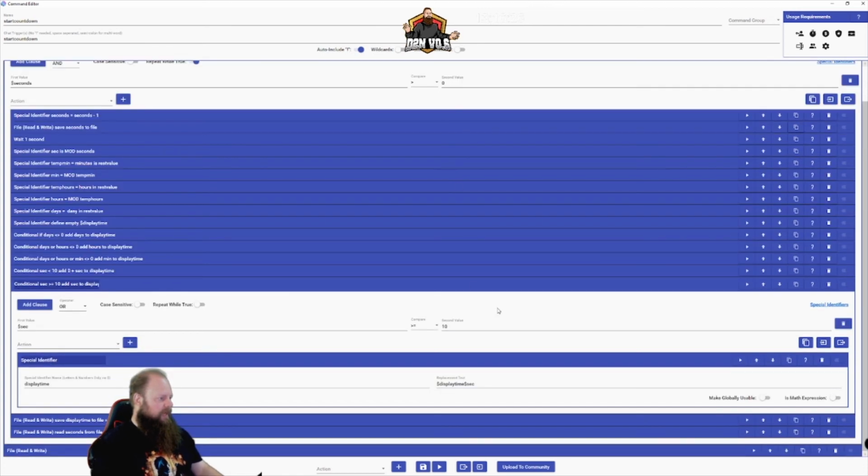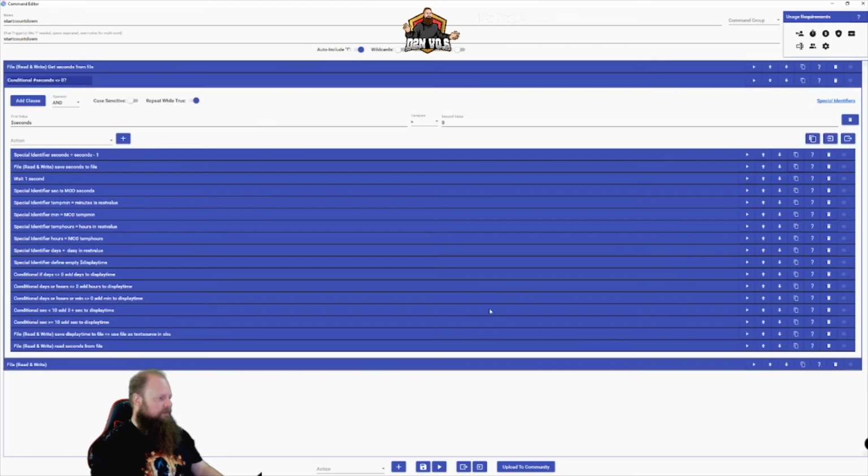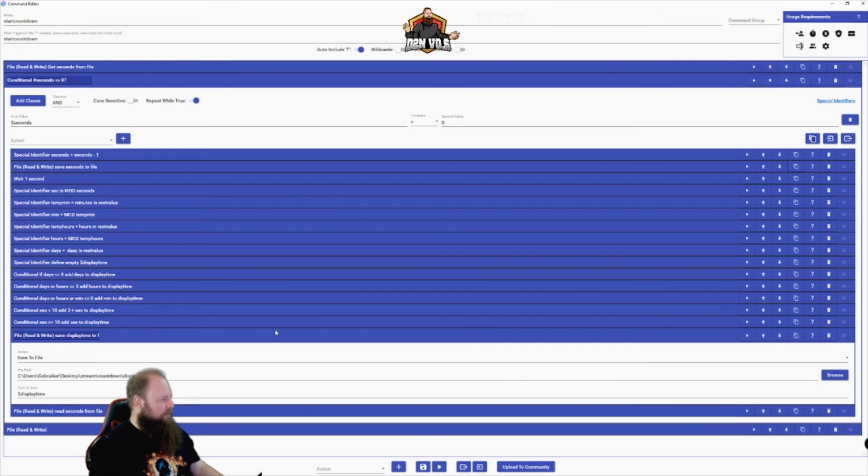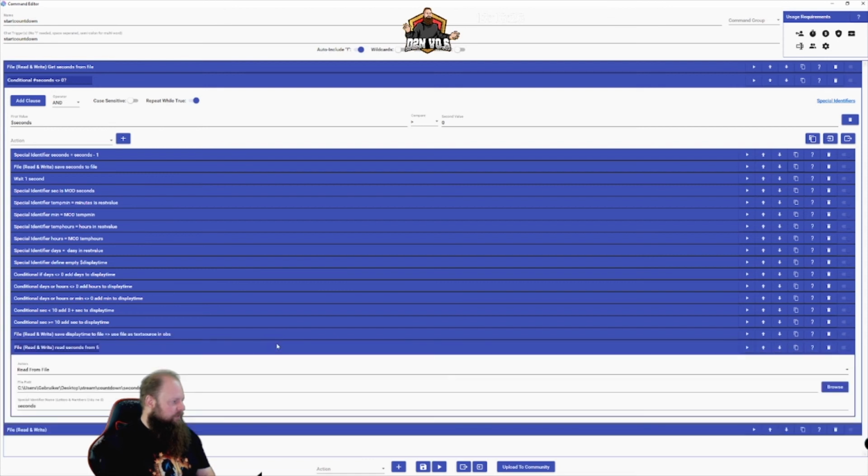So now we have our display time in a variable. The next thing we're gonna do is write this display time into a text file, the text file being the display.txt. And the last thing we're gonna do is take the seconds.txt and re-put it into seconds.